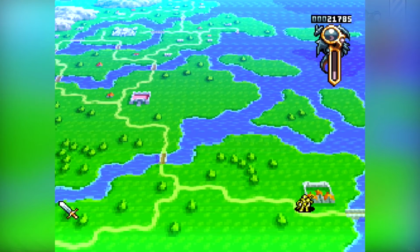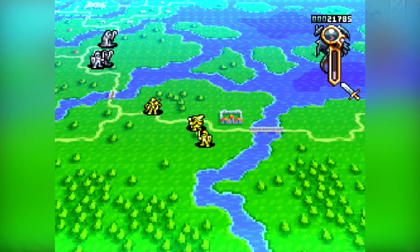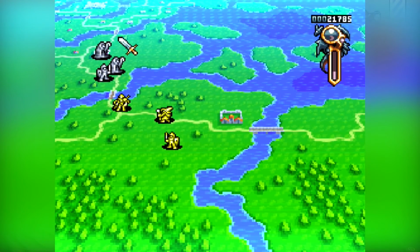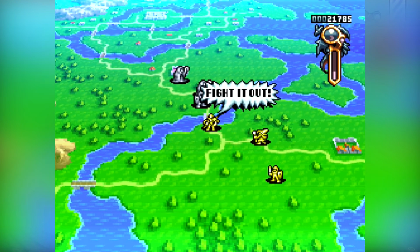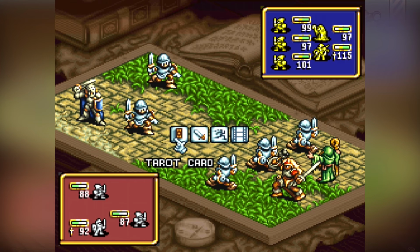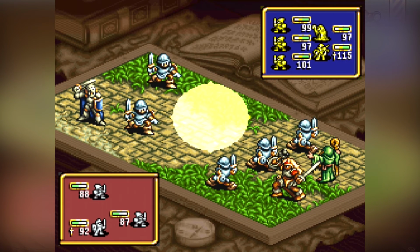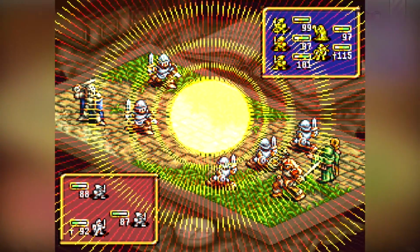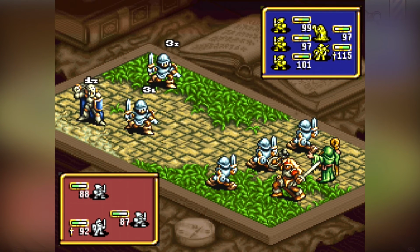There are usually hidden towns and temples in each stage that you'll only discover when moving one of your units near them. Liberating towns awards you a tarot card which can aid you in battle, and you'll earn an amount of additional income with each passing in-game day. Speaking of which, there is a day-night cycle, and time will pass even if you're not moving. But fortunately, this game allows you to plan and assign actions while you have it paused.